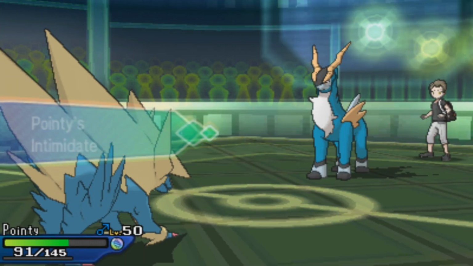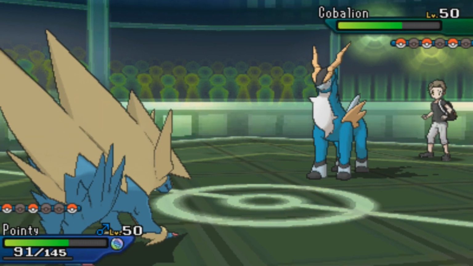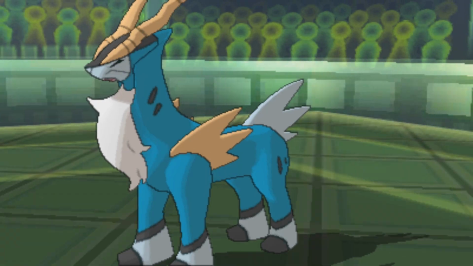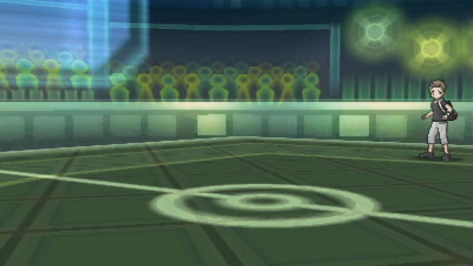We're both some pointy boys, but I end up being pointier as I intimidate him. Doesn't really matter too much, and I just decide to go for the Volt Switch here in case he wants to switch out. I do actually end up getting the kill with that anyway. I didn't expect that to kill, to be honest. That Cobalion is going to, unfortunately for him, go down.